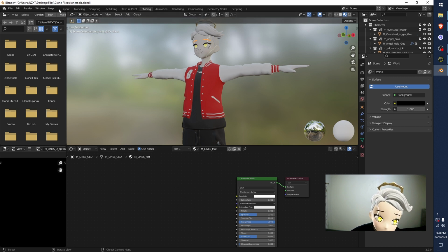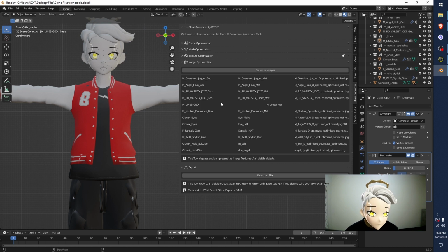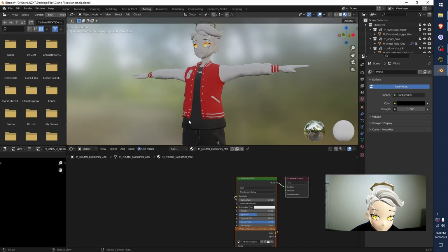But you see how it's white? And it's like, oh man, my eyebrows are supposed to be black. By default, if a Principled BSDF or an emissive is there, but there's no image texture plugged in, it will automatically make it black when you hit optimize images, just to clean that up. Little secret feature there, right? Because sometimes you get an object and it just doesn't have anything there and it looks weird because it's white or purple or pink, and this just forces it to be black. And then it should, the majority of the time, blend in to what you're trying to do anyway. And because I did that there, I could probably do this one too if I really wanted to.